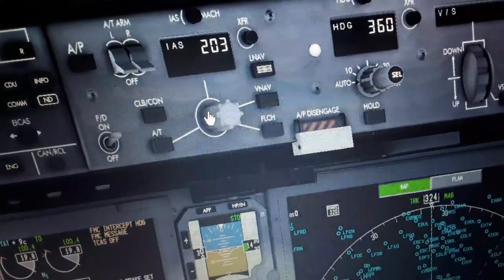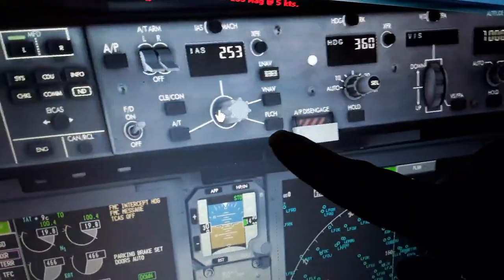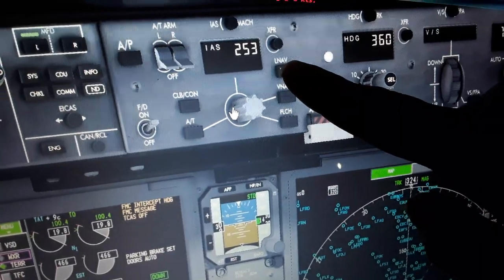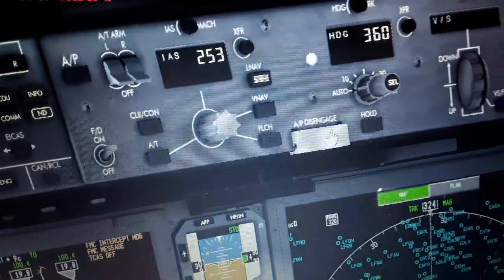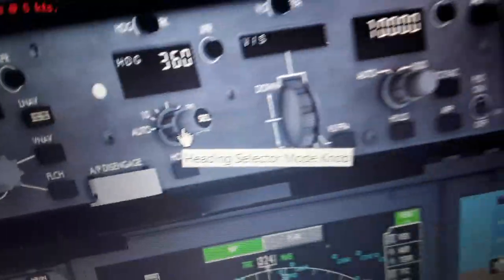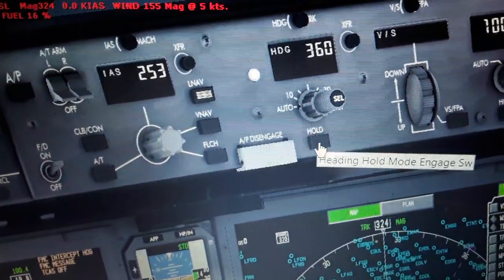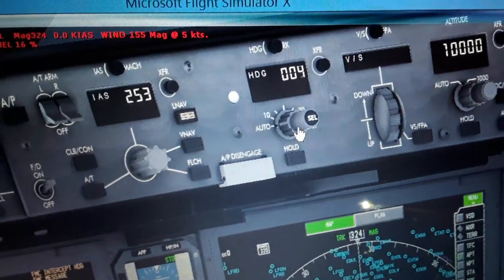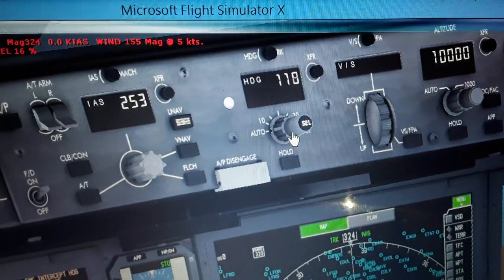We have also the airspeed here. So this is the airspeed guidance. As you can see, climb continues, auto throttle, flight level change, vertical and lateral navigation for flight director, autopilot, disengage, engage, disengage over here. We have also the bank angle, the heading. You can see heading selector, mode control. So we have the bank angle here, limit for flight, the hold. So we're going to use the magnetic North Pole heading for this flight, 136 degrees.